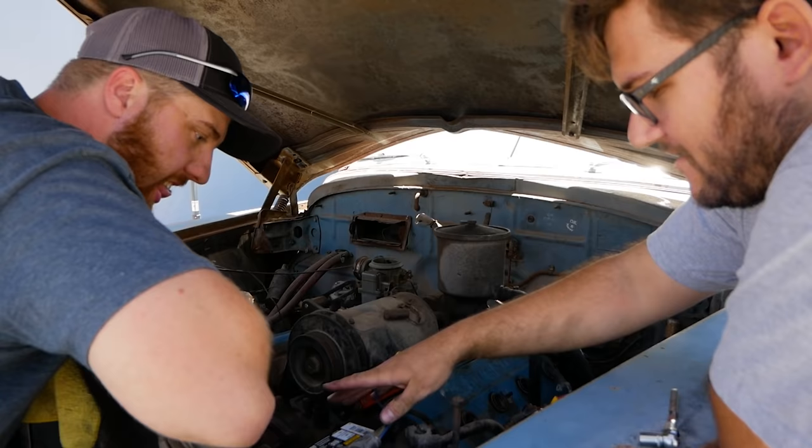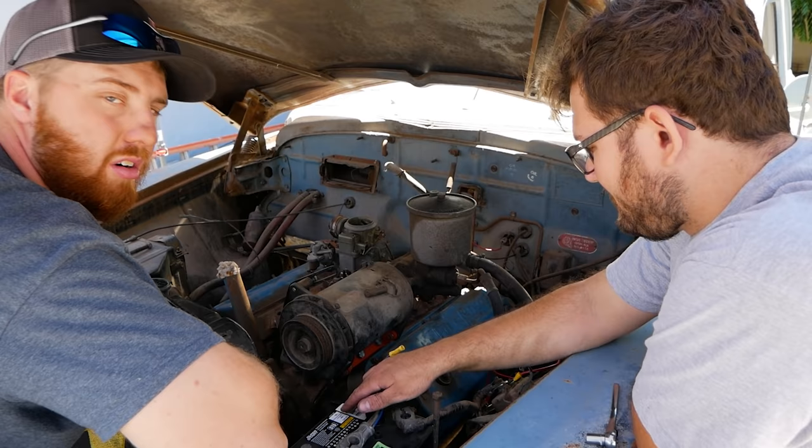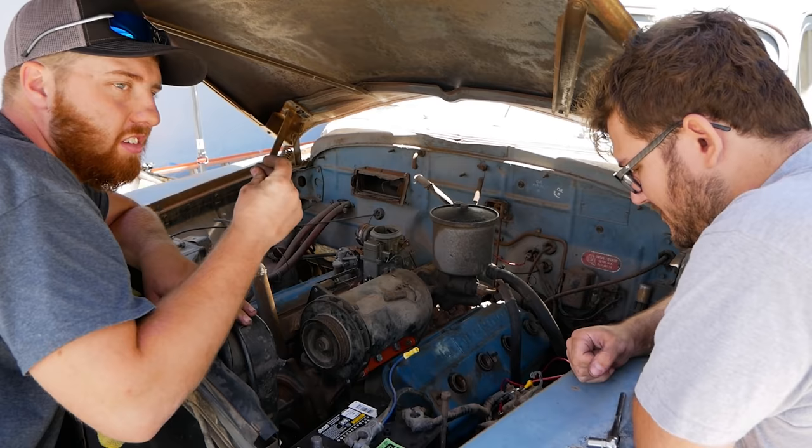It's got 440 crank amps on this battery, and that was the most I could get at this size in a quick amount of time. Yeah, that was pretty slow. It'll be okay. It cranks though, so that's the important part. All we need is that one pop, and then it gets the rest of it going, right? Like the momentum. We'll just have to dial everything in perfect, so when we hit that key, it's running.